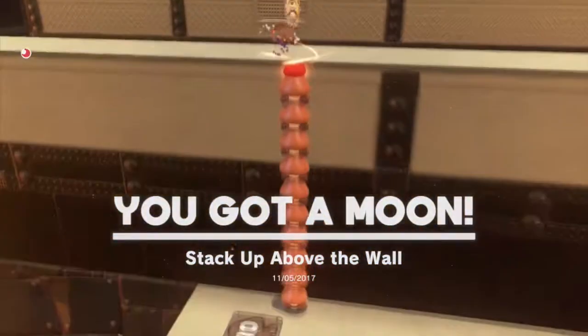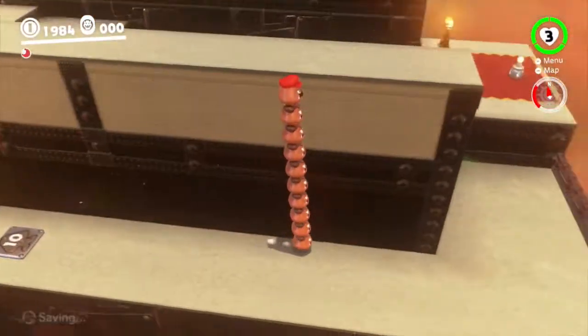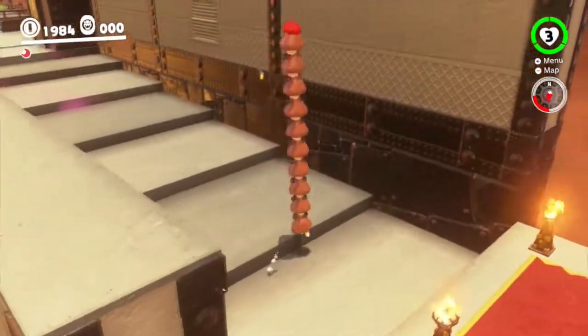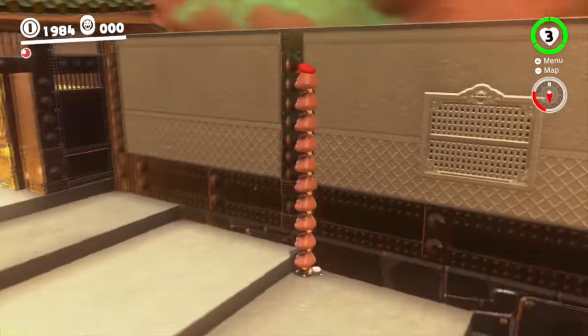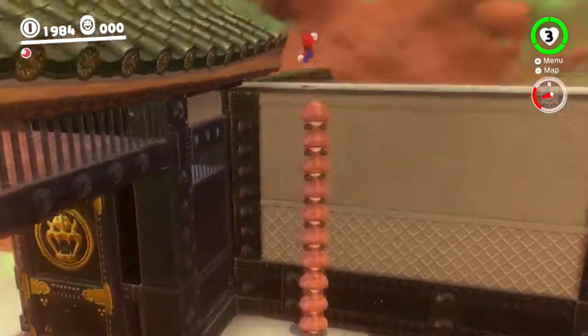Stack up above the wall. And then it looks like there's some coins over there. Let's go grab those. We almost got 2,000 coins, so might as well, you know. Alright, I think we're almost tall enough. We should be tall enough once we get up here. Alright, there we go.